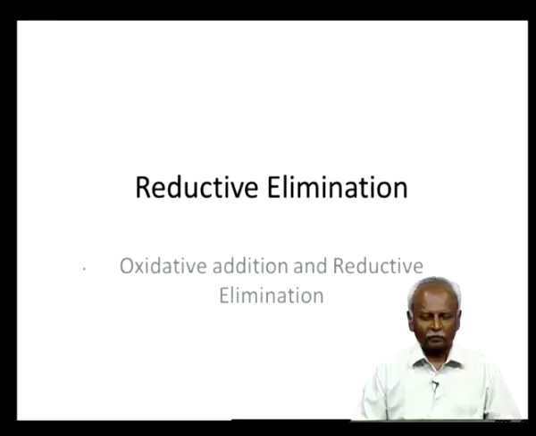Today we will discuss reductive elimination, which is a simple reaction and it is the inverse of oxidative addition. During oxidative addition, we had an increase in the coordination number, the number of ligands coordinated to the metal. We also had a change in the oxidation state, which increased by 2 units or 1 unit. On the other hand, reductive elimination involves the exact reverse of this reaction, and so it will involve a reduction in the formal oxidation number of the metal.